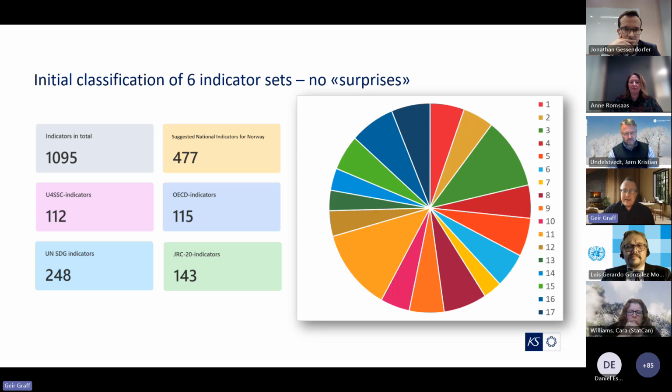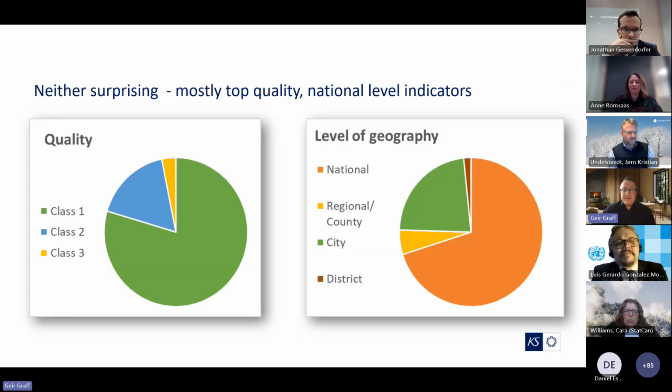And then it's neither a big surprise to see that most of the indicators are class 1. They have sound statistical quality across these sets here. There are, one might say, maybe some interesting ones here in class 3, indicators that are classified as class 3. Maybe they are experimental, maybe they are trying to do something that's not quite finished yet, but maybe they have some interest if we just look into them later. We will not be doing that today, though.